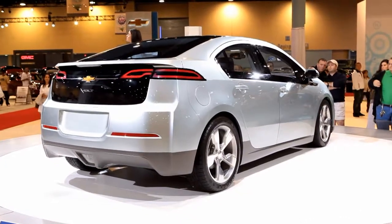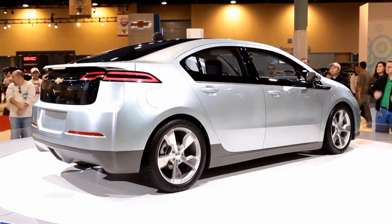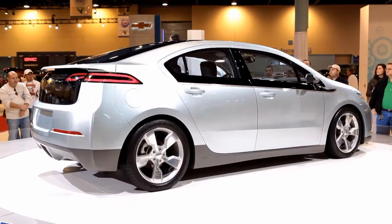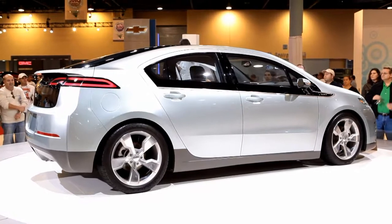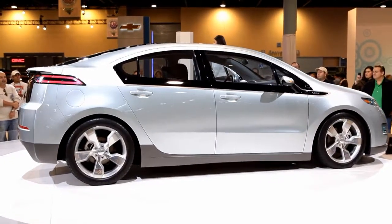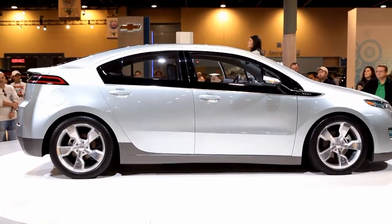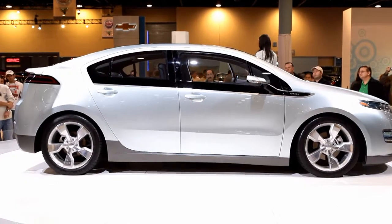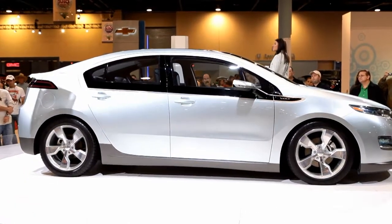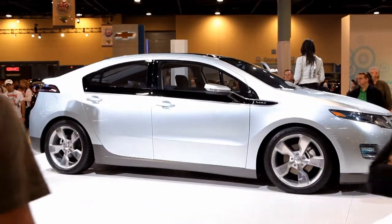Now above the steering wheel, we have what we call a driver configurable vehicle information display. What this means basically is that you get to choose what you see on that screen. Now of course you have your speedometer and your odometer, but there's plenty of other information taking place within the vehicle as well, like battery charge, how many gallons of gas you've used. You can even monitor how efficiently you're driving, which plays an important role in a vehicle like Chevrolet Volt.